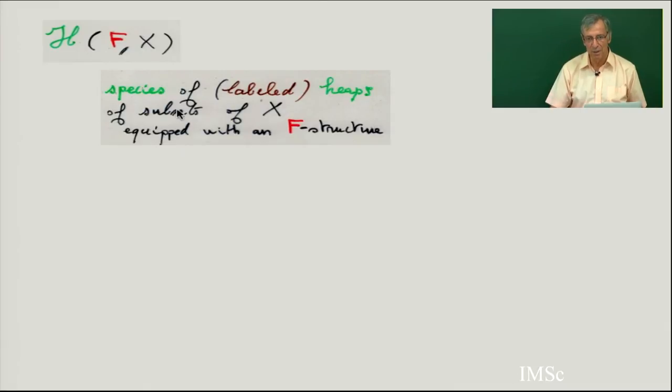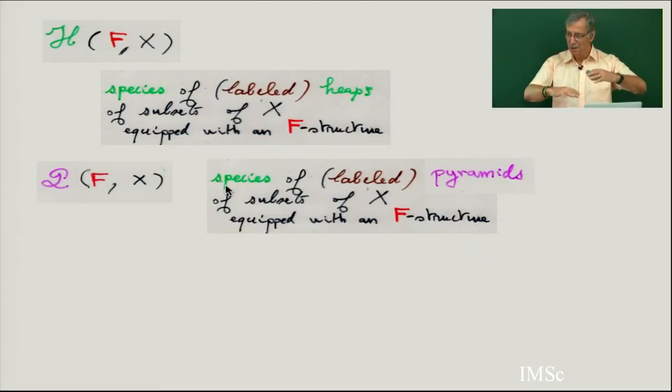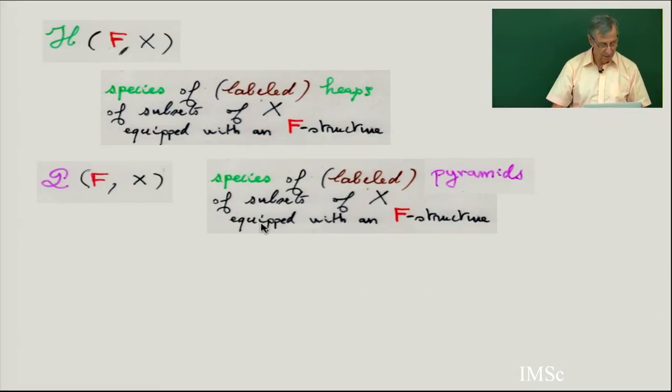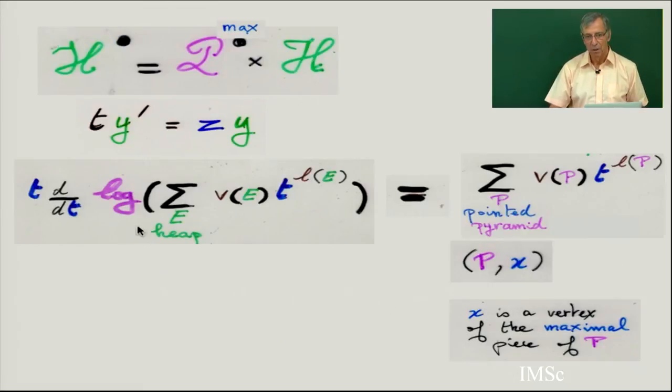Then I will finish with the species of labeled heaps over an F structure, the species of labeled pyramids. Pointed means that on the top piece, one of the vertices is pointed. So you have pieces, each a subset of a set X. On each subset you put an F structure, and I have a heap of F structures, like the two examples, heaps of cycles and heaps of segments, but I can do this with many things: heaps of permutations, heaps of trees, anything, heaps of F structures. Then I have the notion of labeled heaps, labeled pyramids, and this pointed species, in the sense of pointed species. This is a pointed species of pyramid, where pointed max means you just point the maximum element of the pyramid, multiplied by h, which gives you again this logarithmic lemma in general form in exponential generating function.